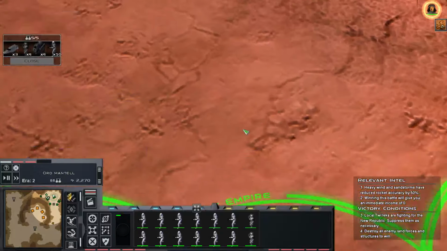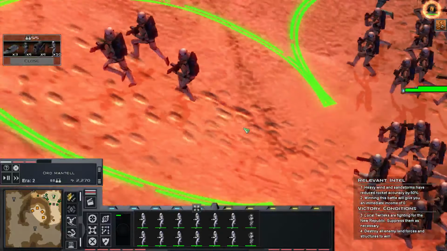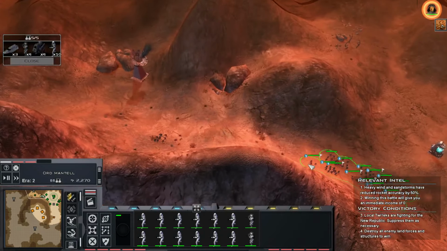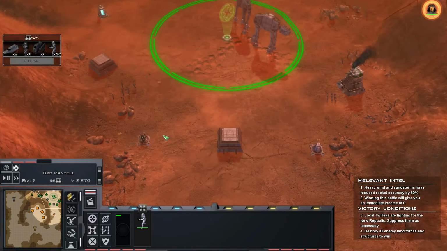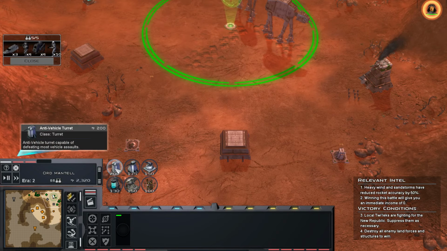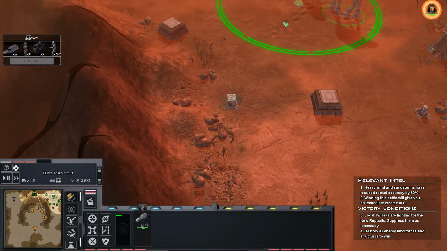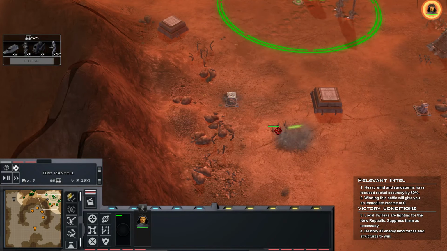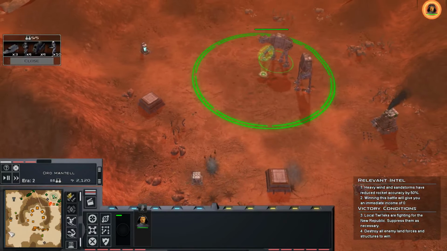Like I said, we'll go capture the things over here. I think we have enough infantry that we should be able to do it. And we have that. That is awesome. So right away, what we're going to do is sell this and replace it with another anti-vehicle turret, even though there's infantry coming right at us. In the long term, anti-vehicle is what we're going to want. So let's take this out.